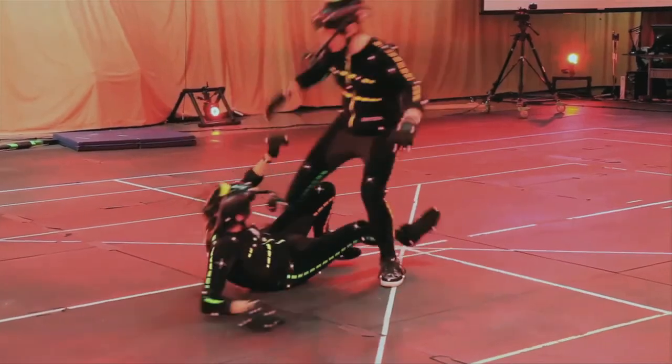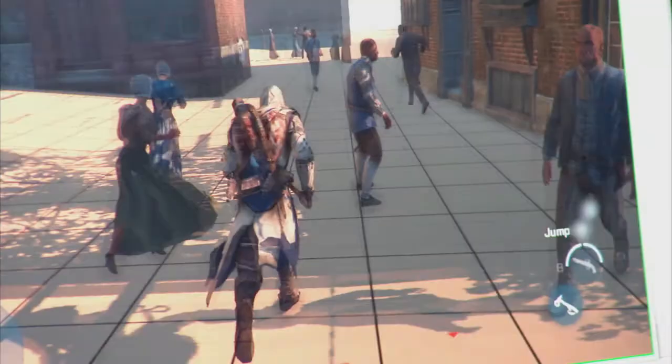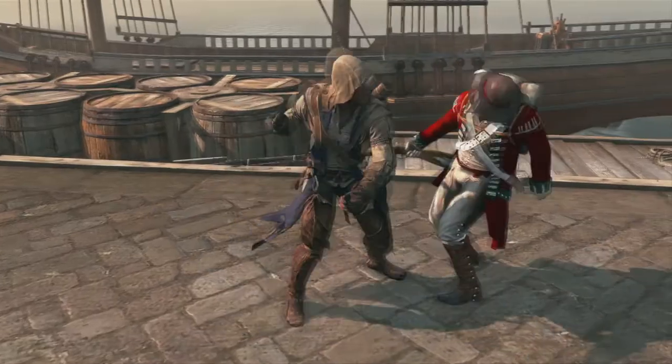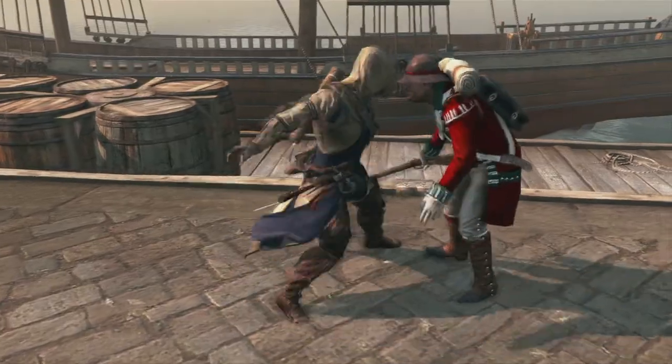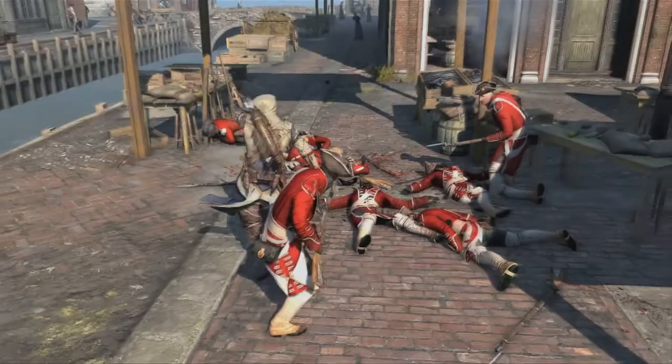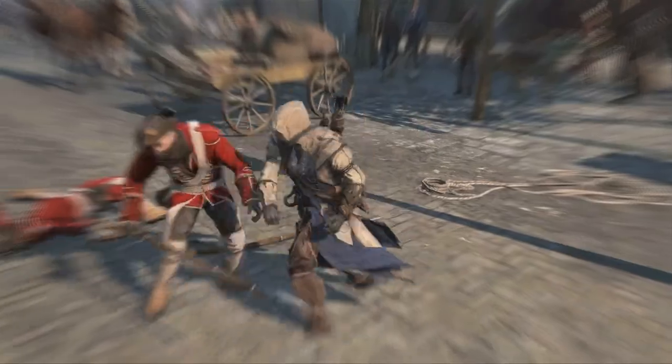Our mocap guys are stuntmen. We spend a long time with them rehearsing and figuring out exactly what would be the greatest choreography. We had to go through, like multiple people. Connor is trained in a very different style of fighting to the British soldiers. The close quarters flow of the combat that's happening between the punches, the kicks, and everything else is indicative of what happens in the real world.